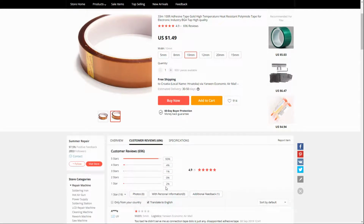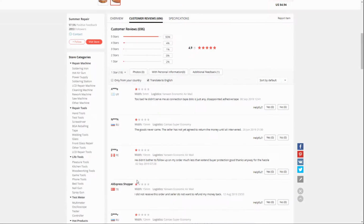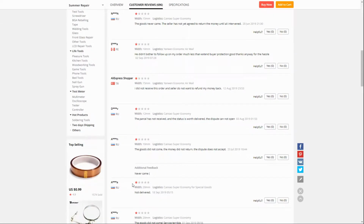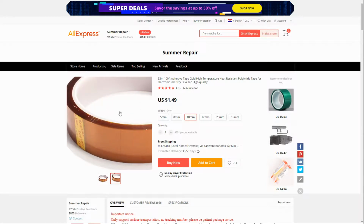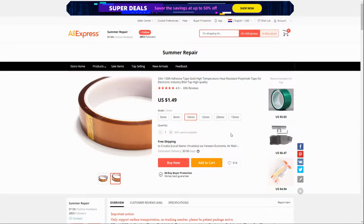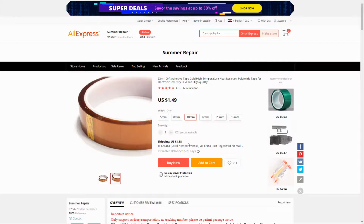reviews, except for those reviews that are negative. Most of those negative are because parcels haven't arrived. My suggestion, if you want more secure shipping, always select some other shipping that has tracking, for example China Post. But on the other hand, to pay $4 for the shipping for an item that costs $1.50, it's your call.